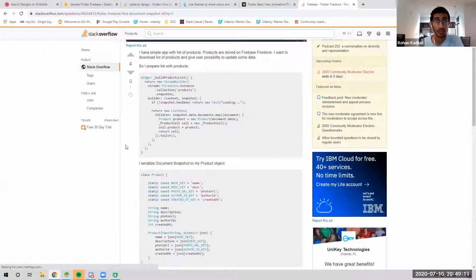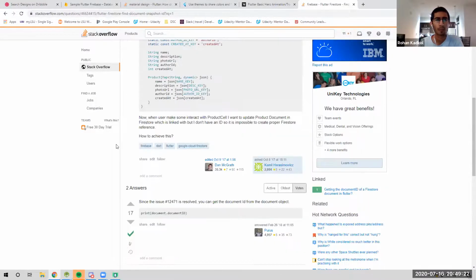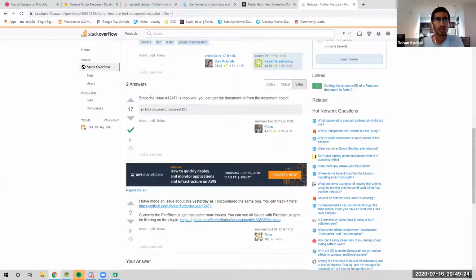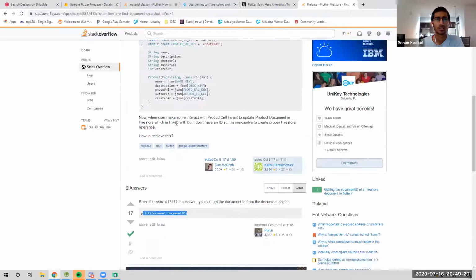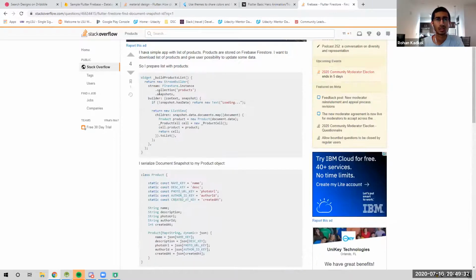Yes, this might be what we want, since you can have it from the document object. Let us read this very carefully. This is exactly what we're doing: stream builder, a collection of snapshots. Let's use snapshot data map, which is not what we're doing. Map document.